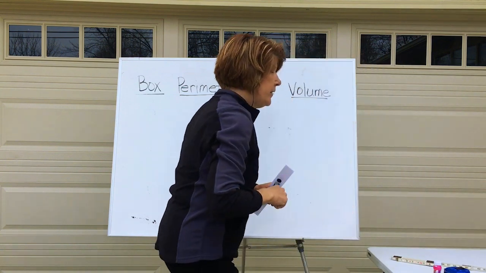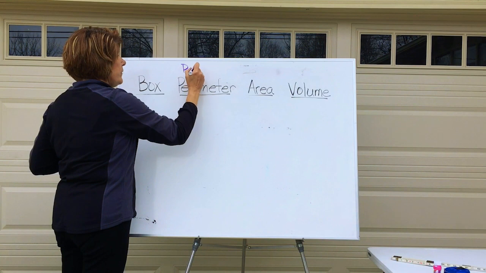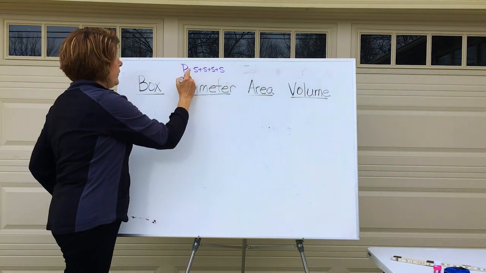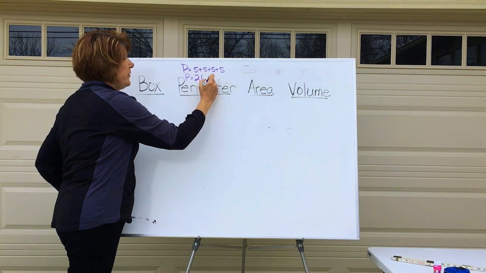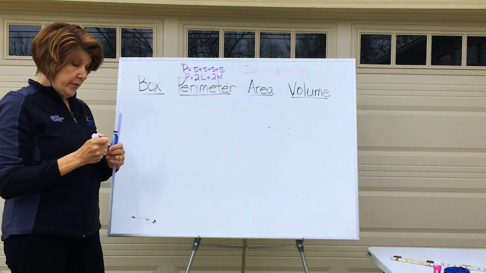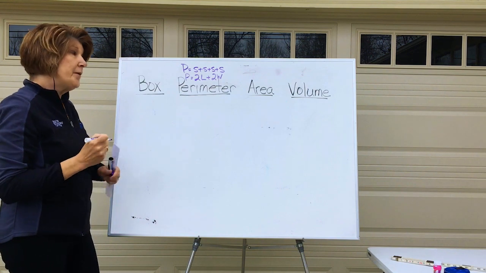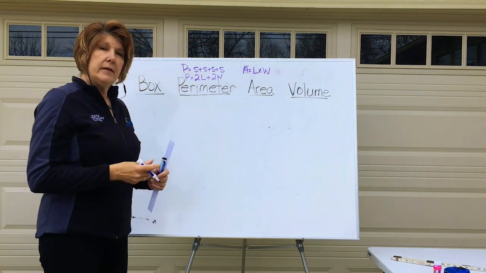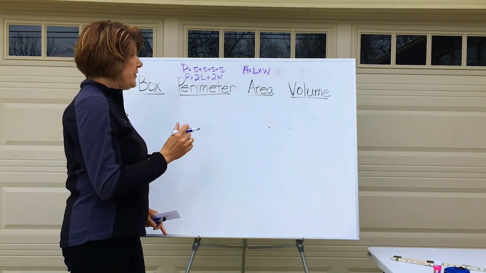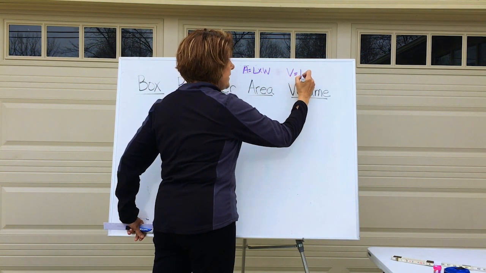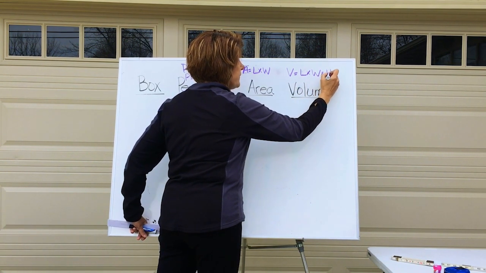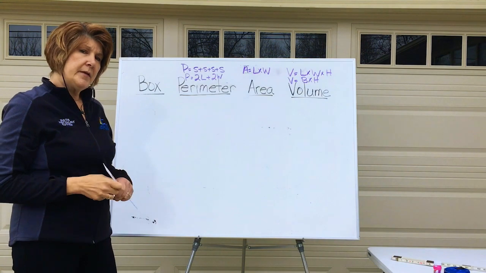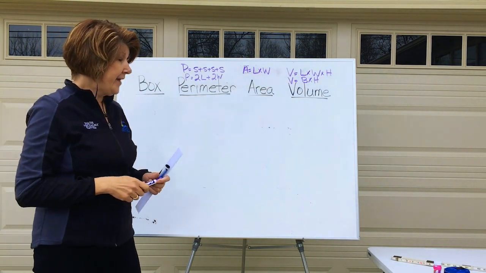I'm going to switch colors here. And the formula for perimeter was side plus side plus side plus side was one way that it was presented, and the other was perimeter equals 2 times the length plus 2 times the width. And we'll go ahead and talk about those in just a minute. The formula for area, A equals L times W. A equals length times width. And our final one, volume, and this is especially important for our 5th graders. Volume equals length times width times height, or it may also be listed as base B times height. So again, as we go through our measurements, you'll be able to see what those mean. Okay, I think we're ready to start measuring.